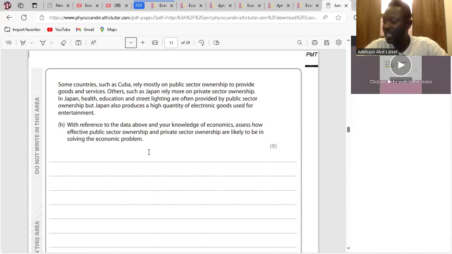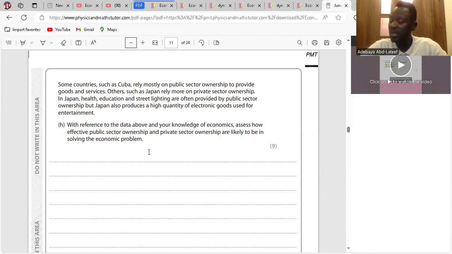So first you have to define what public sector is. Public sector ownership is through the government institutions. So the institutions channel efforts in providing services in the interest of the public. It's about services. Government wants to improve services. They don't want to make profit, but they want people to be happy, a better life. So that's the first point there.